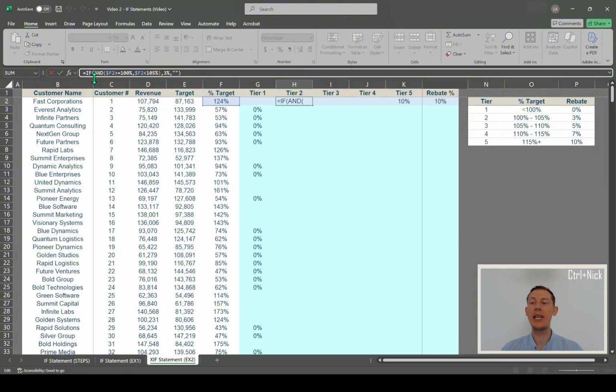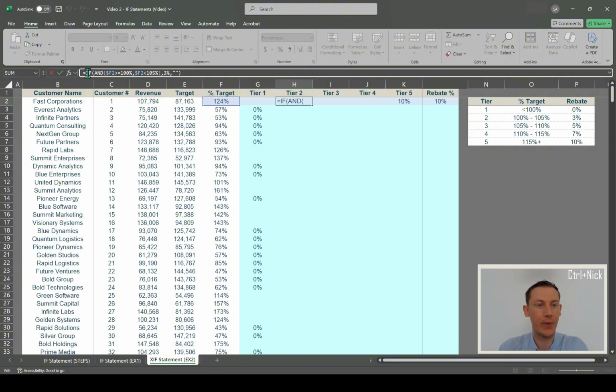Since we need to fall within a range, I'm using AND. What AND is going to do is say this and this, meaning greater than or equal to 100% and less than 105%.